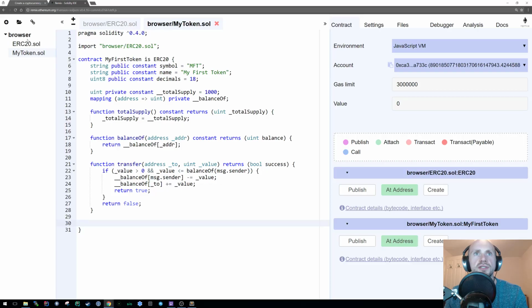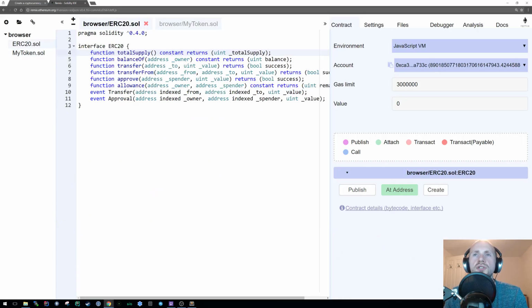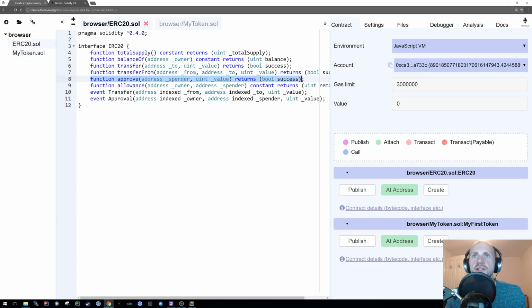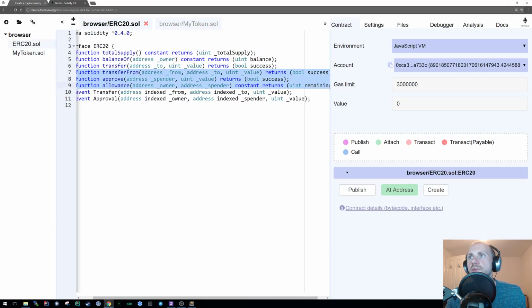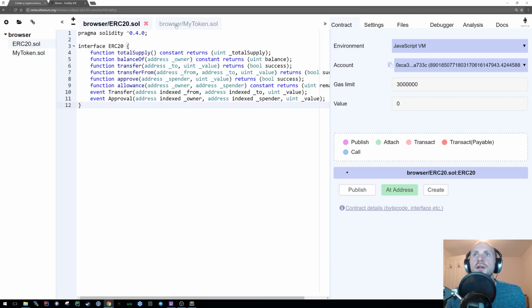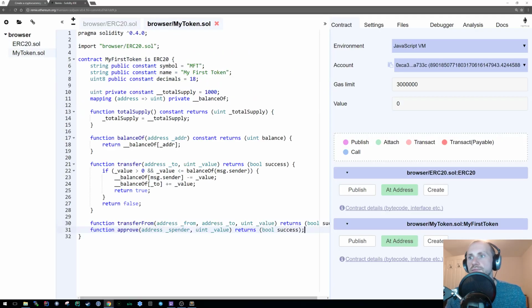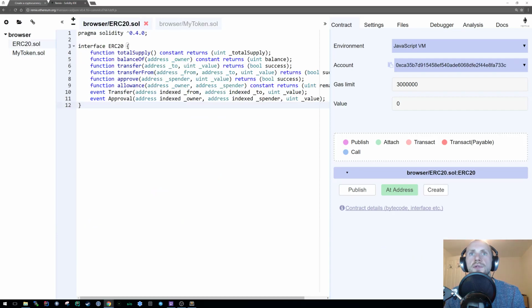So we've got a transfer. Now I would do the transfer from, but I'm going to do the approve first. Actually, to save a bit of time, I'm going to copy this because it saves me having to get it wrong. In fact, I'm going to save myself a lot of time here and copy the last set of remaining functions and just paste them in. That didn't paste all of them. Missed allowance.